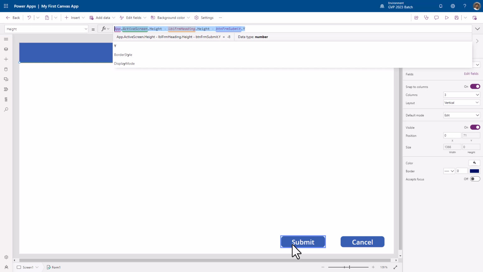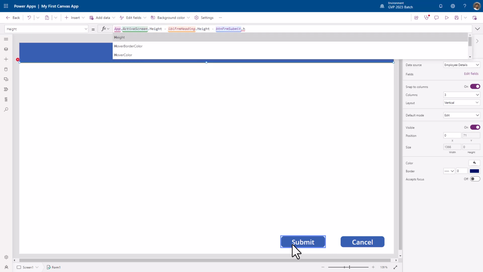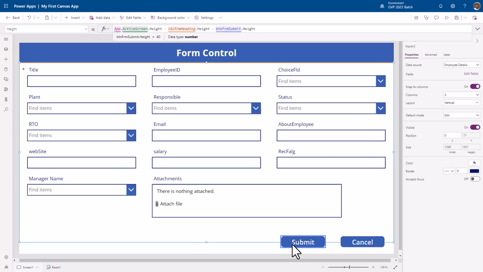When I just say minus Y, it automatically turns into negative numbers. From the entire screen height I want to reduce the heading and my button height, isn't it? Buttons are all the way at the bottom.